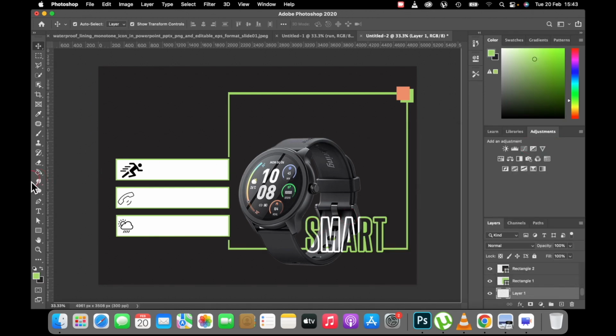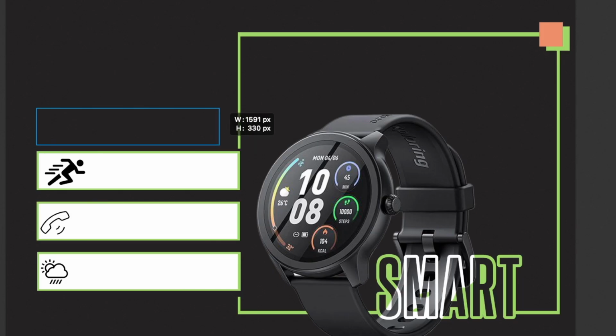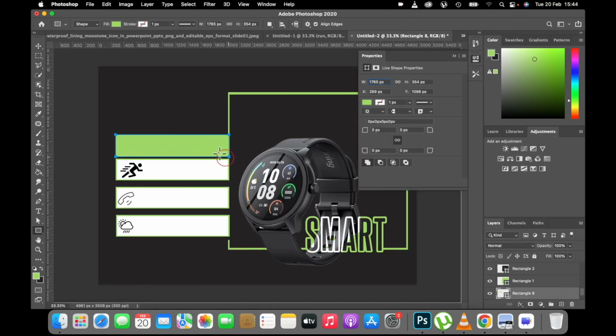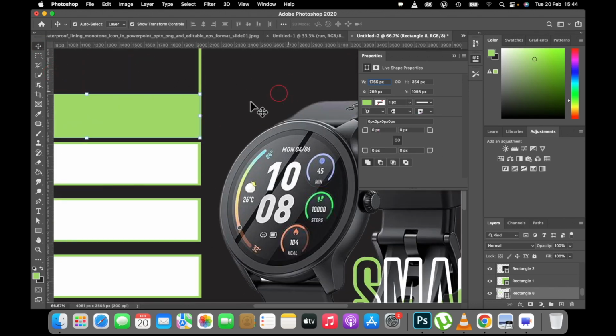I'll click OK. Pick this color, go to a box and drag it. Same thing, it's going to be similar, but I'm going to drag this a little bit to be on top of the green to look as if it's shaped out from the green. You can see it. Command plus to zoom in. Then I'll click my move tool. It's accurate. Look at it. So I'm just going to push it a little bit so it will blend down. Yeah, cool. Like it this way.